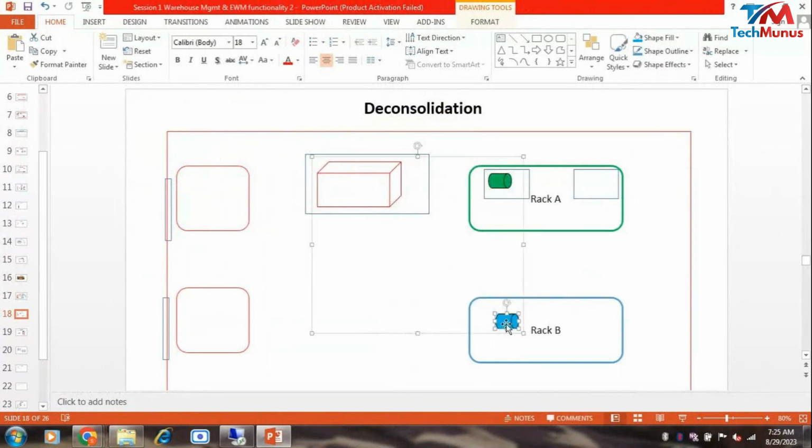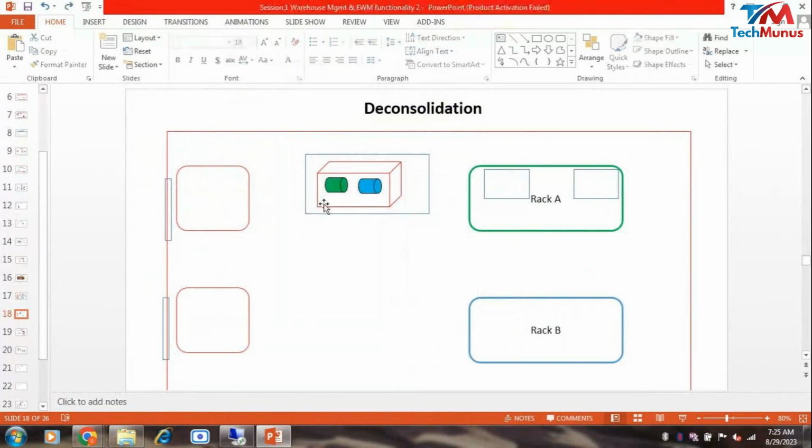So we need to separate them, and the separation or splitting is nothing but deconsolidation. Now sometimes, instead of different products, the vendor has sent the same product in a single box, but say this green belongs to the green storage type, and the bin capacity only allows storing one product.